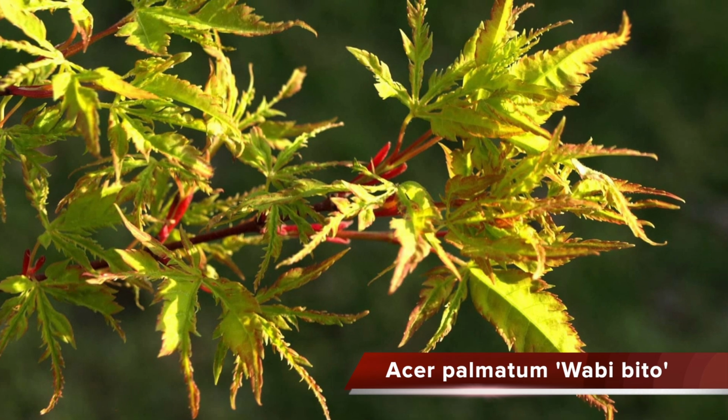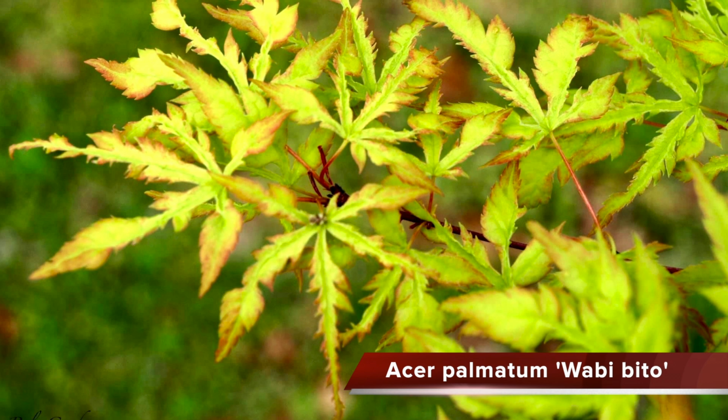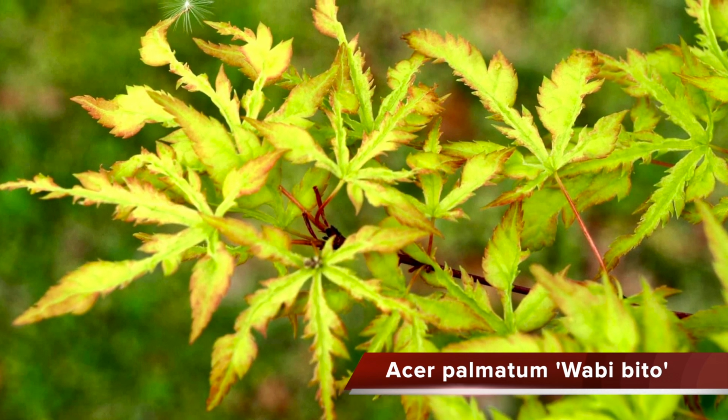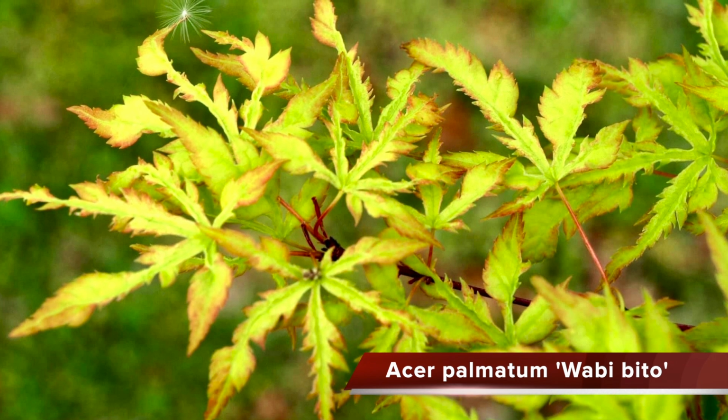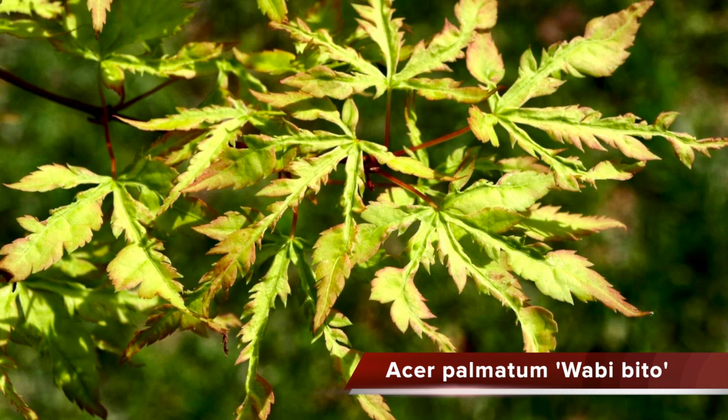It's a green that's going to go through some interesting color changes, often yellows and oranges in the fall, but a very, very durable plant. Now I love this plant. It's unusual in its leaf because it has a solid leaf, but it's almost like it's variegated green on green because it's got a darker green splotching around the edges on the serrated leaves. And there's not really another Japanese maple that has a leaf quite like wabito.